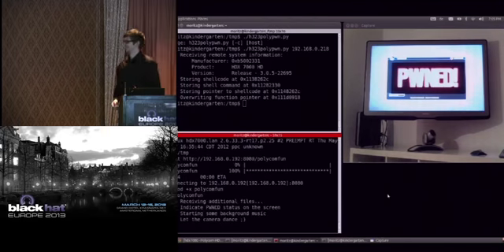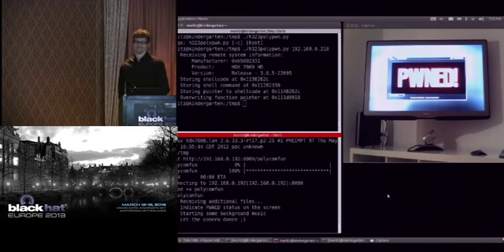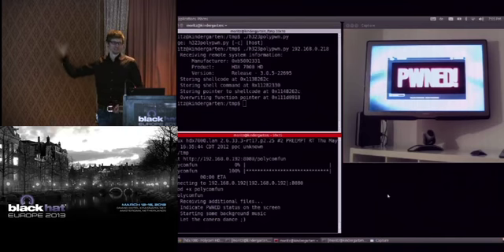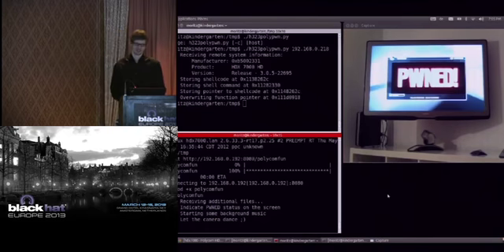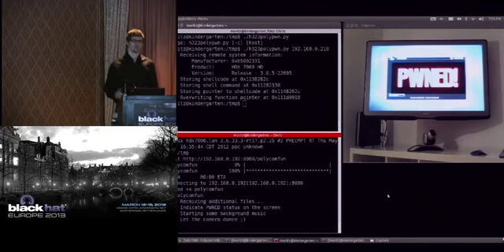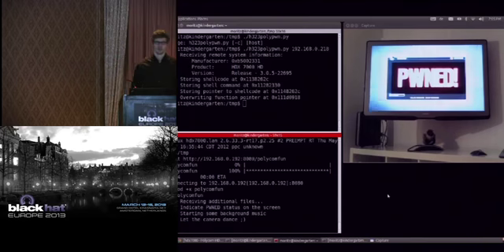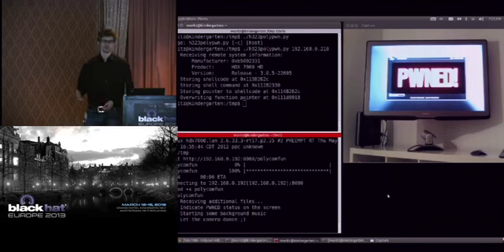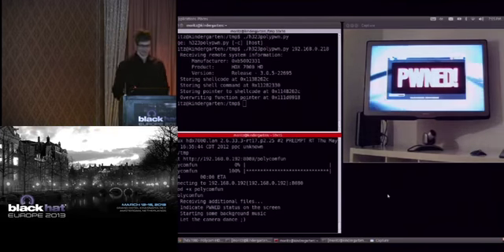And now you see, it's just displaying some childish messages, playing some sound on the connected video, and basically moving the camera around just to show that we have full control over the device. So of course, in a real attack, you could, for example, listen in to what's happening in the room, do all kinds of stuff.